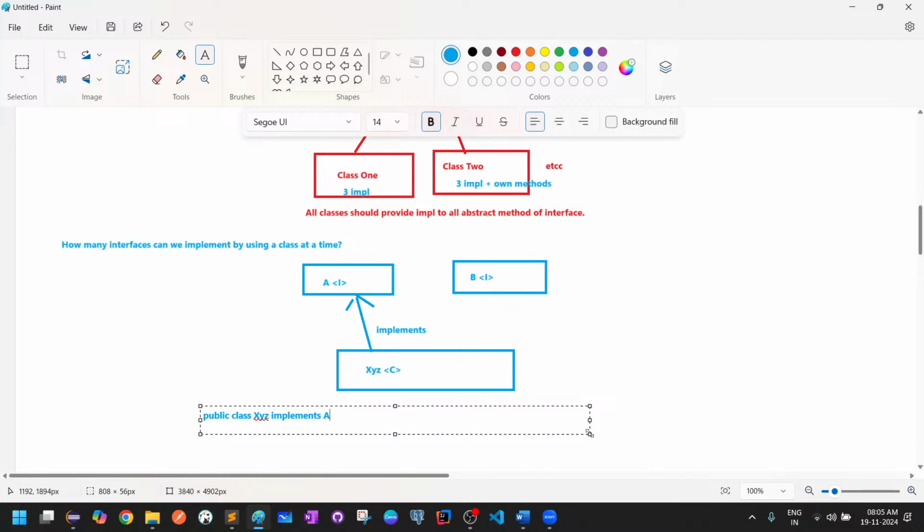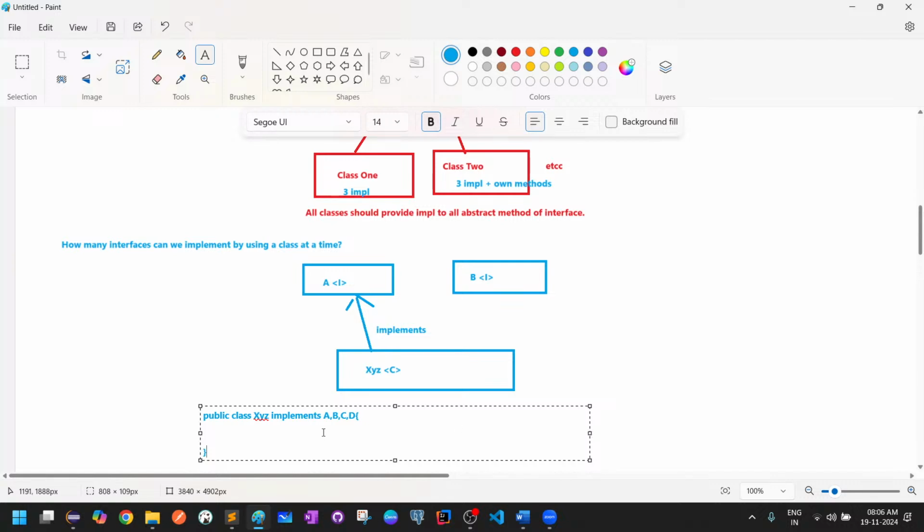How to do that? You simply write A comma B. If you have one more interface, then comma C, comma D. Like that, you define one interface after another separated by commas. So yes, a class can implement more than one interface at a time.